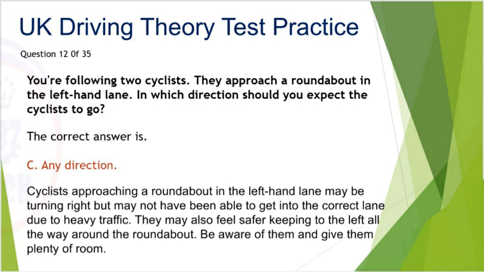Cyclists approaching a roundabout in the left-hand lane may be turning right but may not have been able to get into the correct lane due to heavy traffic. They may also feel safer keeping to the left all the way around the roundabout. Be aware of them and give them plenty of room.